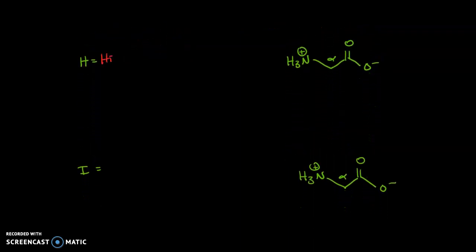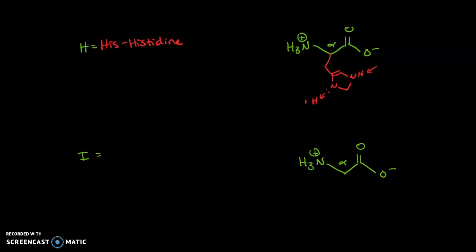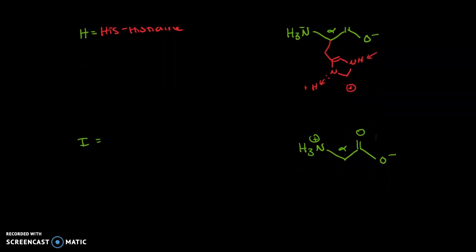H is histidine. And histidine is one that's very reactive, so we see it in a lot of different enzymatic reactions, and so it's a very important one to probably just memorize. And the reason that this one is so useful is because it's able to shuttle around these protons. So this amino group can grab protons, and this one can lose protons happily. And so we see a lot of shuttling reactions with histidine, and this can be a charged molecule under different circumstances, so it's pretty hydrophilic.